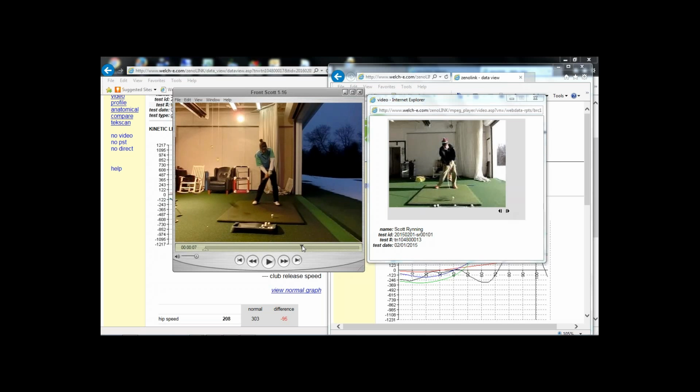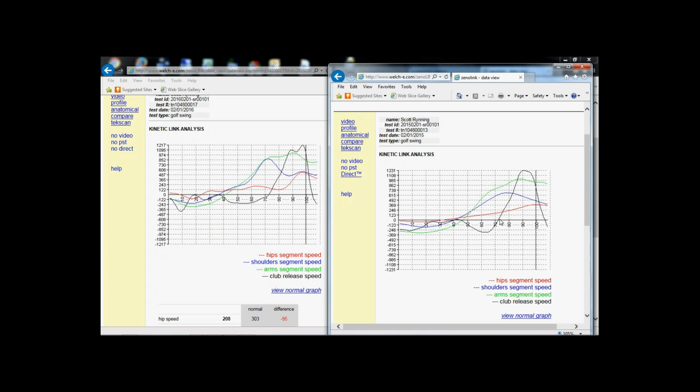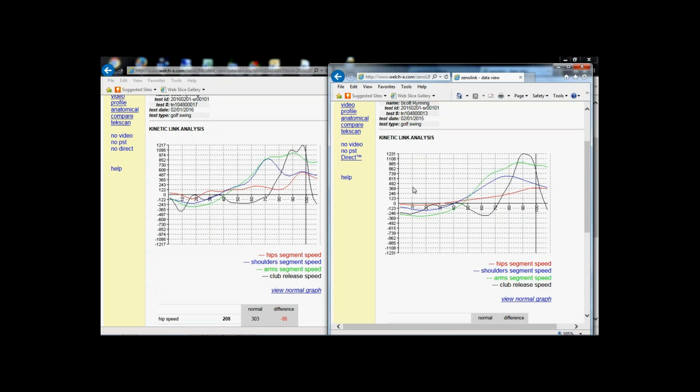Here, the club gets out a little bit, but because of the way you slammed on the brakes in the torso, it allowed the arms to drive. If you look at that same basic body position, it's just considerably different. You can see things are trapped back behind here, and the torso is kind of flinging the club, where here the arms are driving off the torso and really releasing. So even visually it looks good. Graphically, it looks like night and day. That's a really substantial improvement.